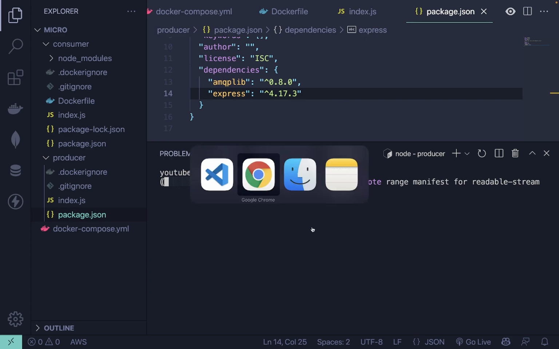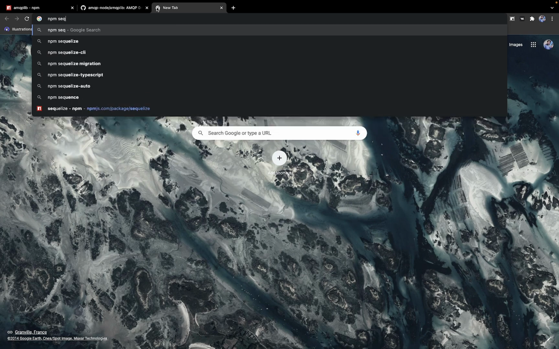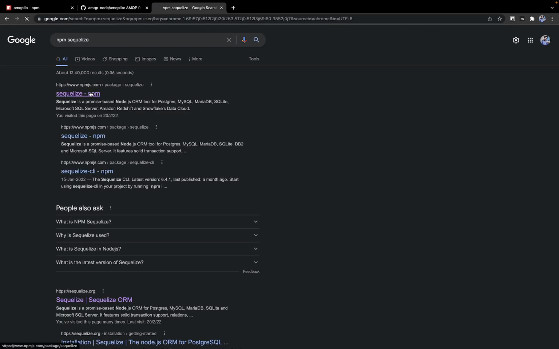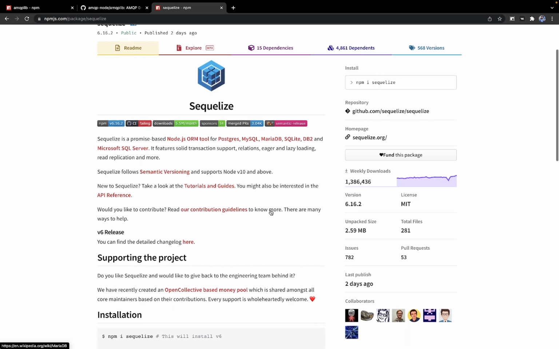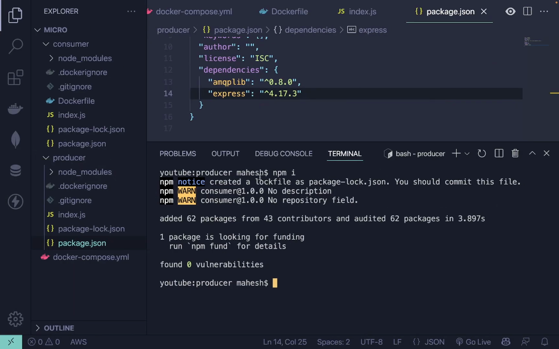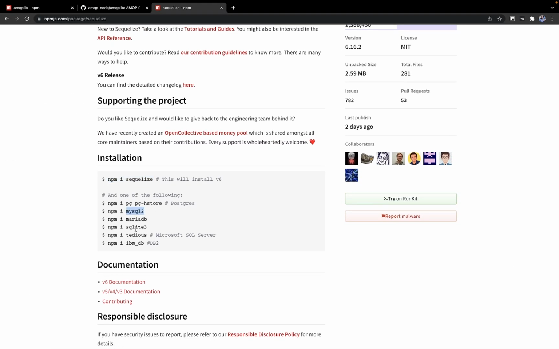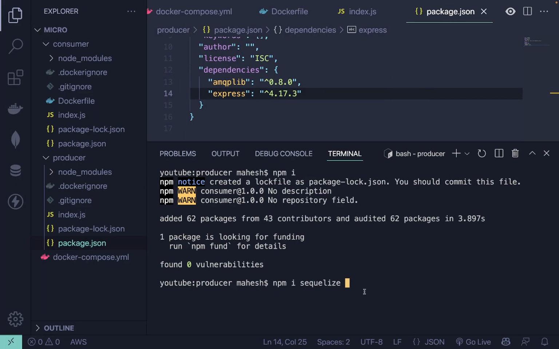Till then, let's go to the Sequelize documentation, or you can search for npm Sequelize. Sequelize we generally use for MySQL or all the SQL-related stuff. These are ORMs where most of the functions are there, like findAll. So you can use Sequelize. After that, you need a driver, like if you are using MySQL, MariaDB, SQLite. I'm going to use Postgres. So let me set up Postgres quickly, and this is it, I guess. Now we can connect with our DB.